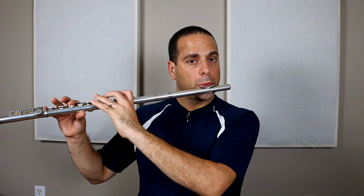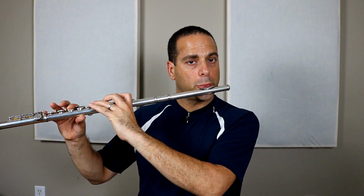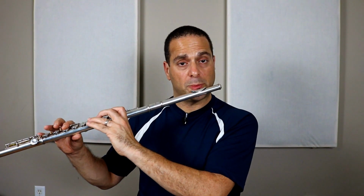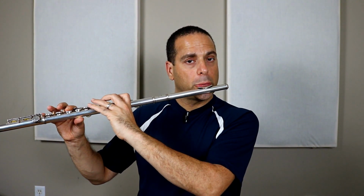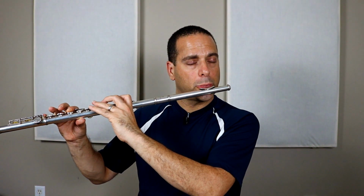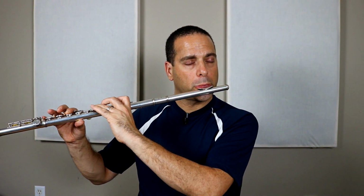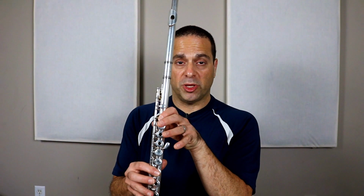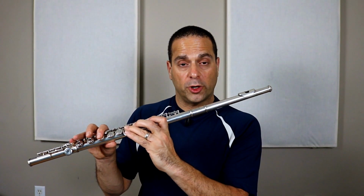Then, once you can do that comfortably, you can add both Fs. Even if it takes a couple breaths to do it. So that's how to play B flat and F, your first few notes on the flute.